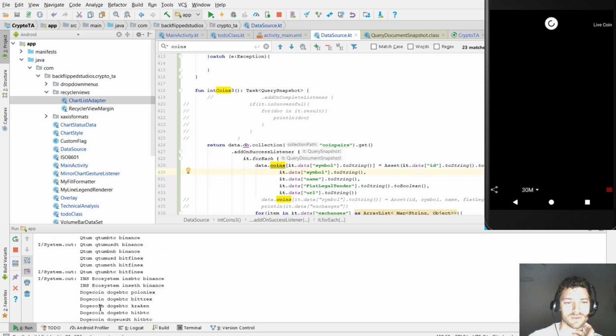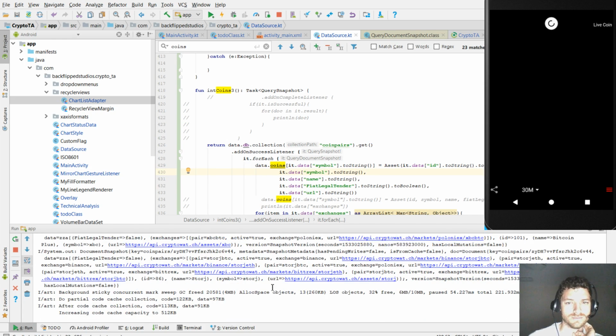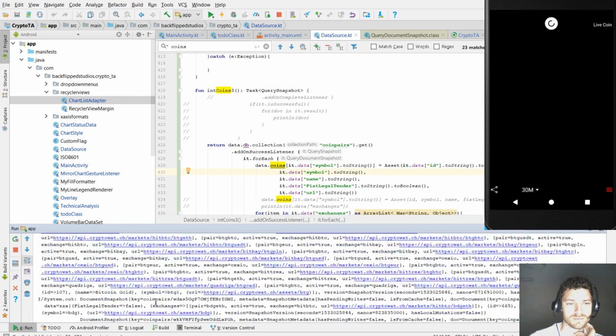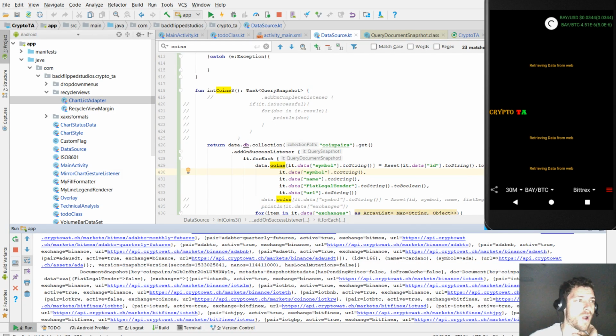Okay, so we're doing it. It's working. It prints the snapshot stuff. Oh yeah, we're getting back in business.